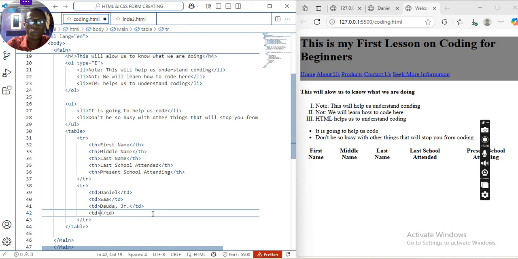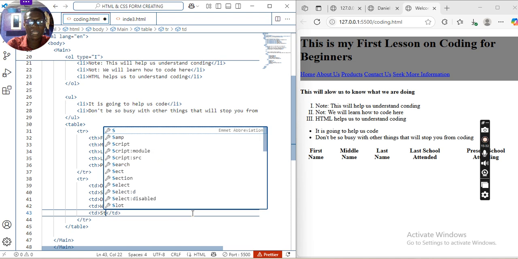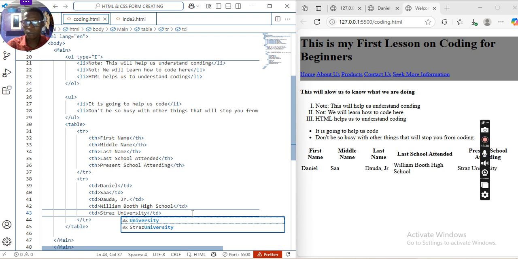What is my last school attended? It is William Booth High School. TD. My present school attended is Star University. You see that?